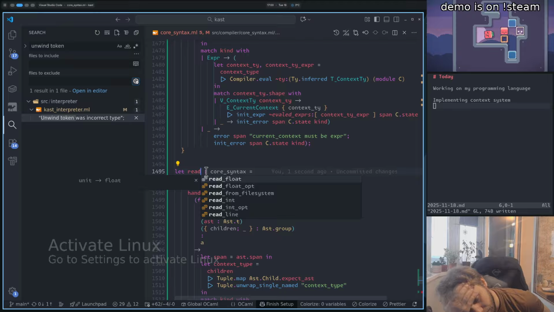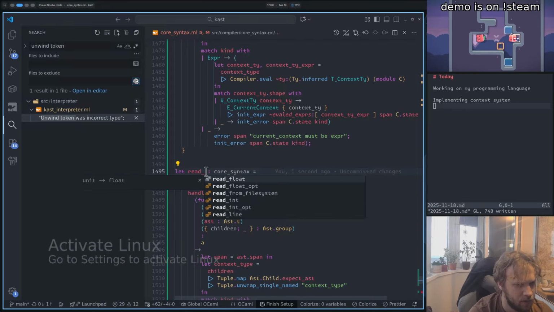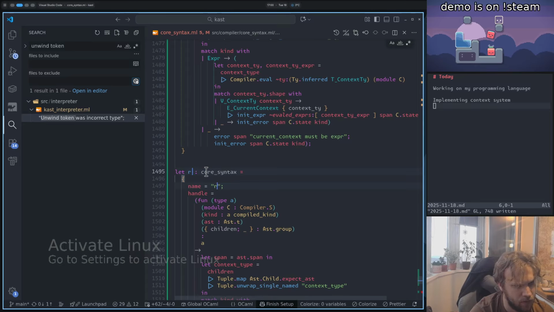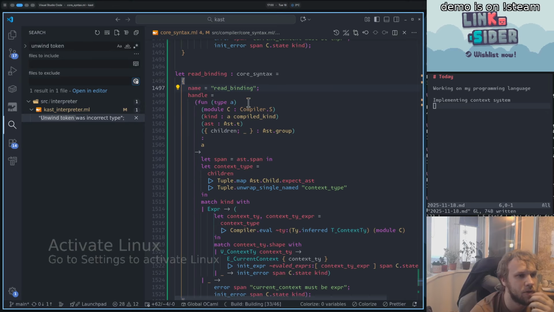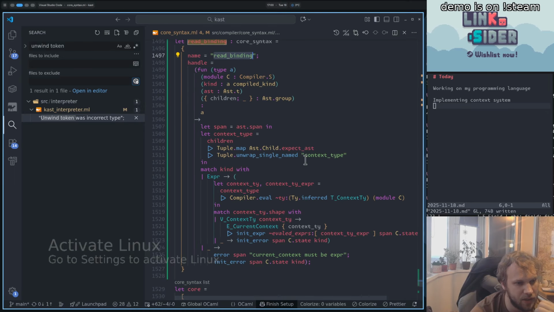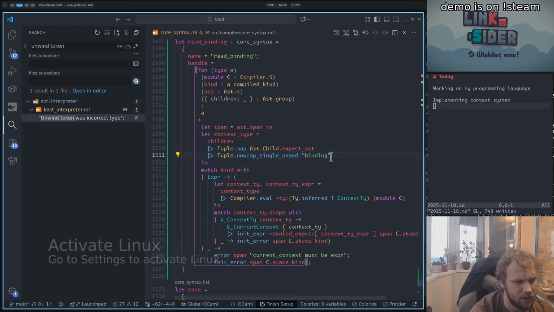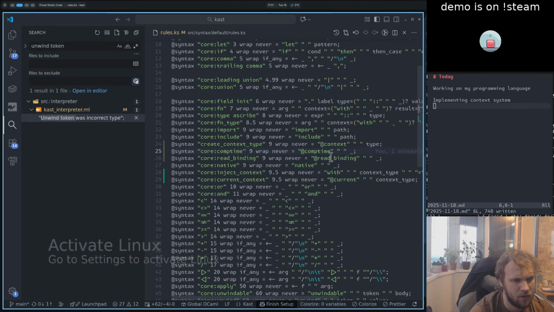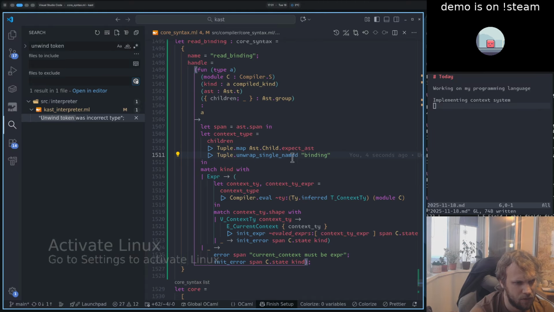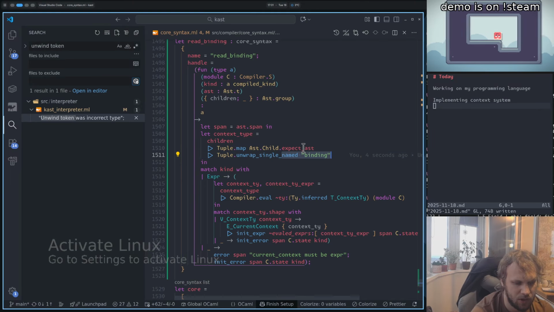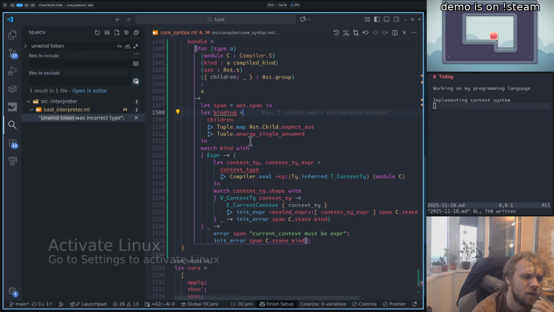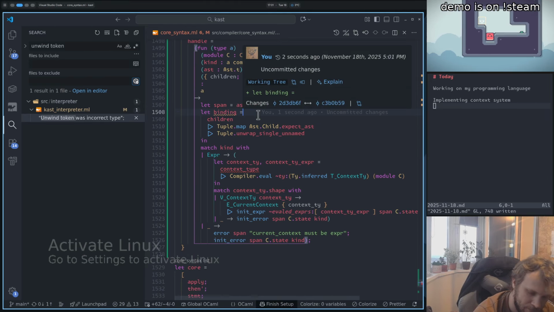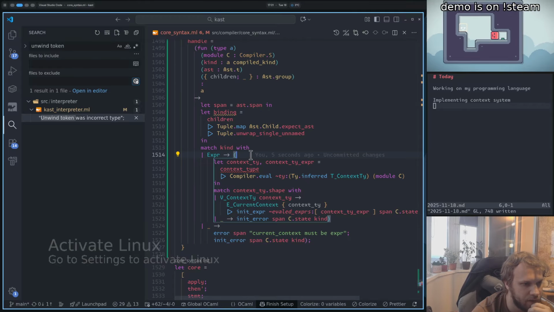Wait, but then I don't need the comp time, kind of. Because the read binding needs to just evaluate the binding. Single, let's do just unnamed. This is the binding. I evaluate this.